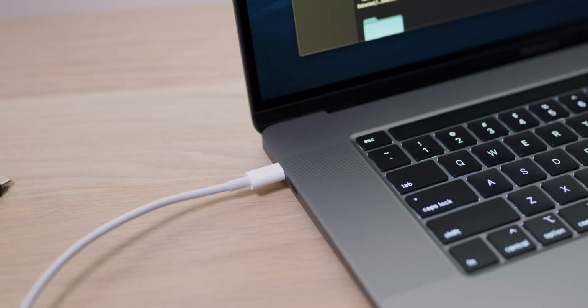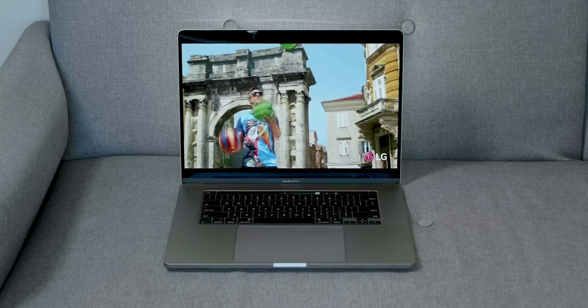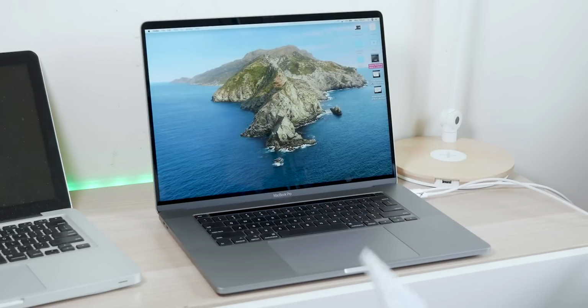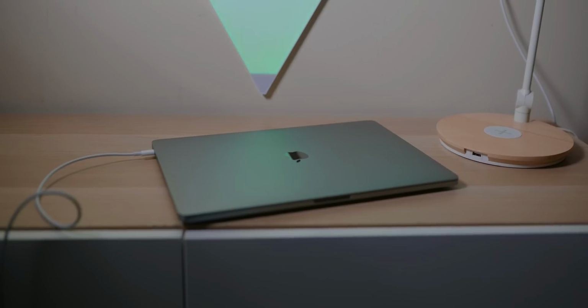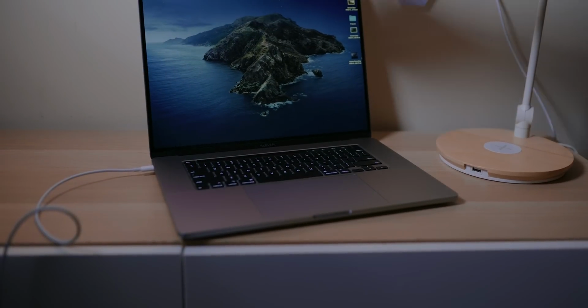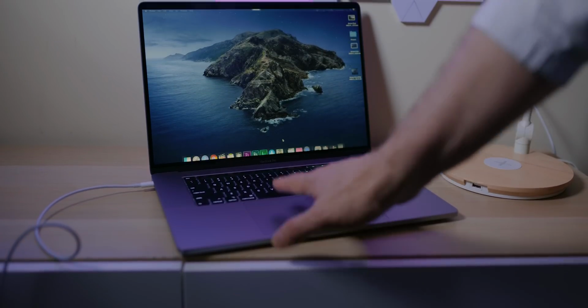I'm sticking things in and out. You know, it gets a bit loose. You know what I'm talking about. That's what they said. We'll see how that holds up over time. I mean, I haven't even had it 6 months yet, have I? Sometimes when I lift the lid, there's some sort of noise and it's like the hinge isn't 100% smooth. Whatever. I've got AppleCare. If it dies, it dies.